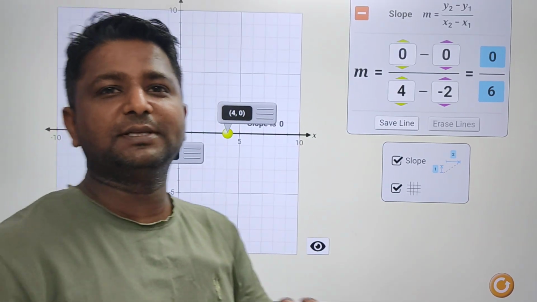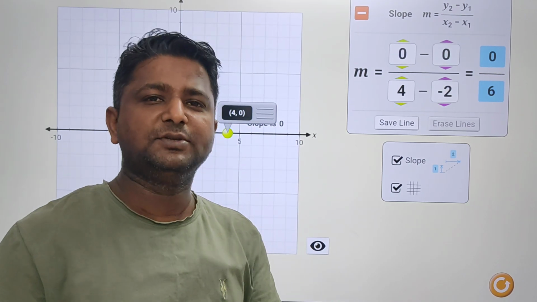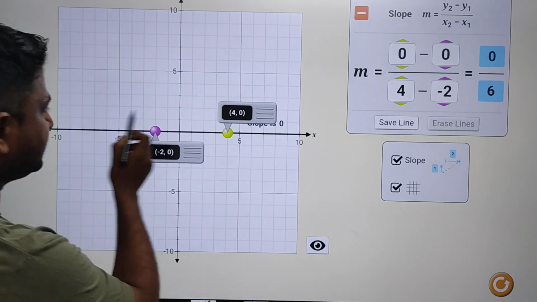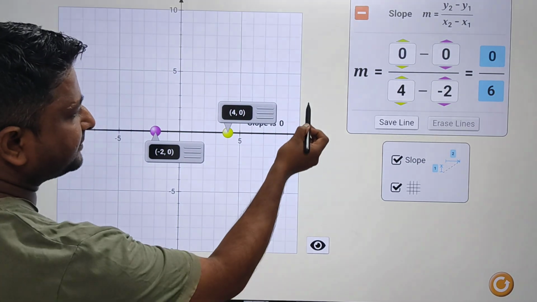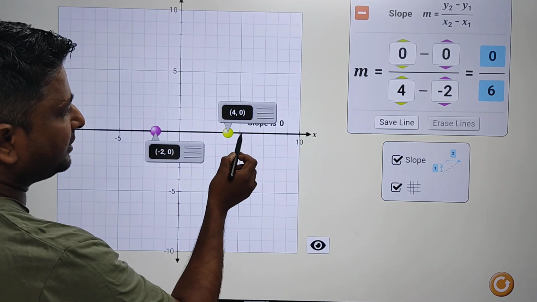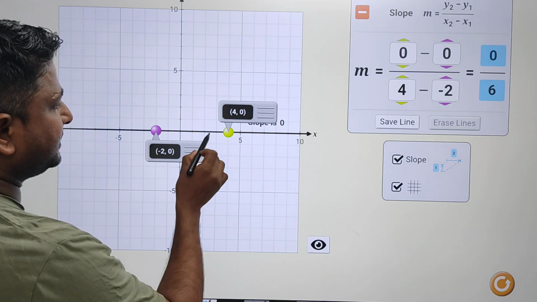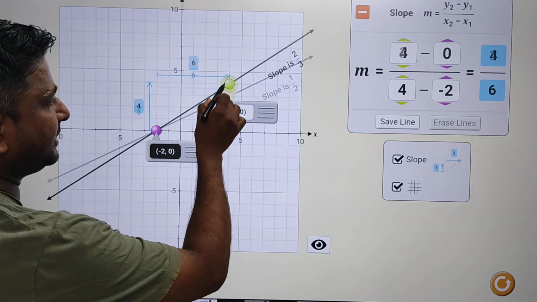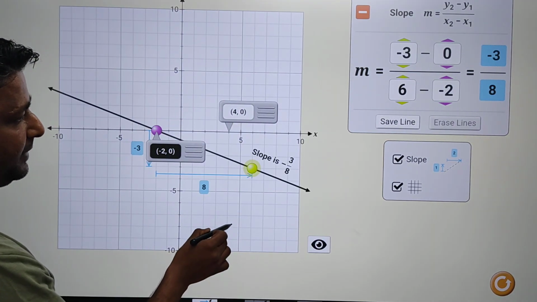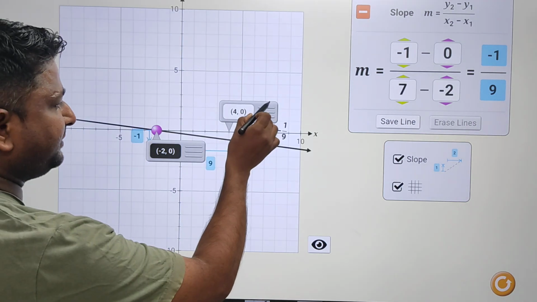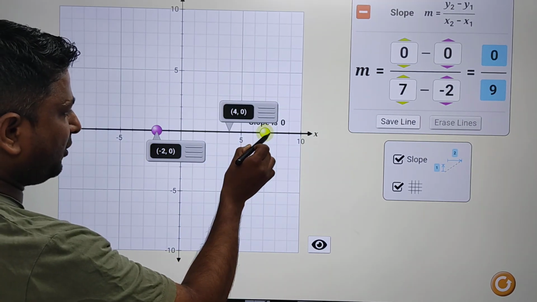Here in this video, we are going to understand what is slope of a line. So let's have a line. Here we have got this line, if you can see this, right? This is a line and I can rotate this line. In the next 5 minutes, we're going to understand the slope of this line.